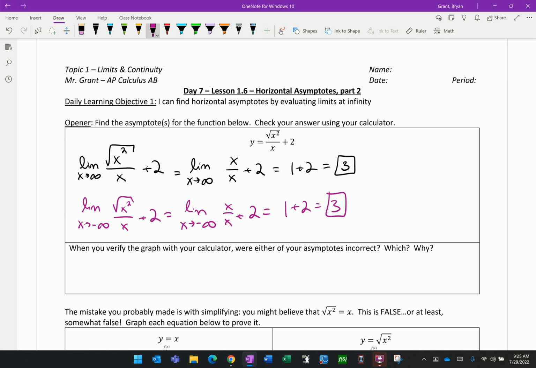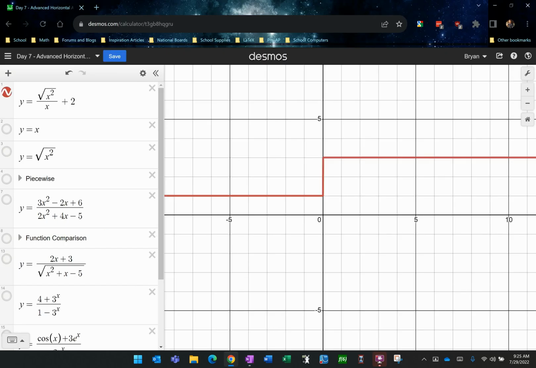But then, even more hopefully, you graphed this equation on your calculator and you saw something quite weird happen. Okay, I have this graph prepared up here. Here's the graph. Now Desmos actually does a pretty poor job of showing this graph. Desmos has this weird piece in the middle, but you'll notice that the point just bounces back and forth here. There is not actually a vertical line in the middle of it. The graph is just at 3 and at 1. That is it. And then right at 0, since you can't substitute in 0, there would actually be a hole. This is strangely a jump discontinuity, though.